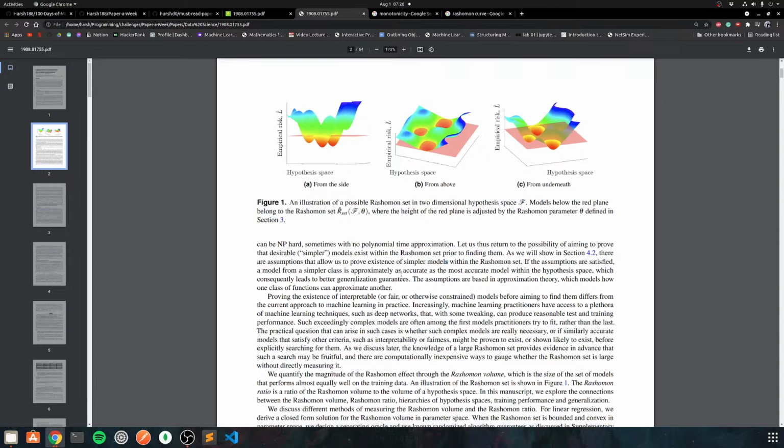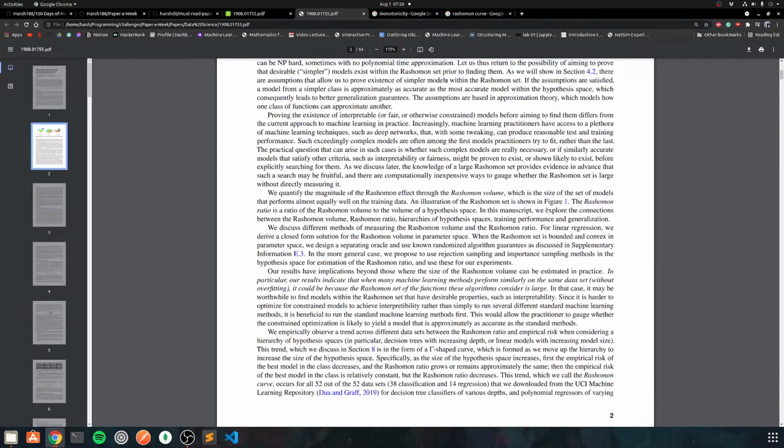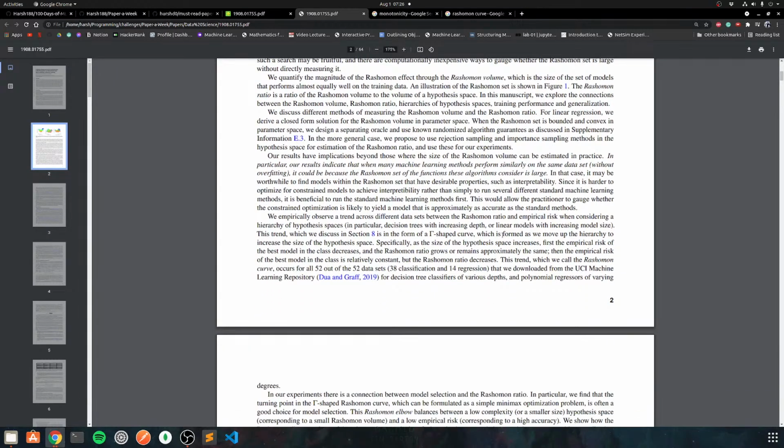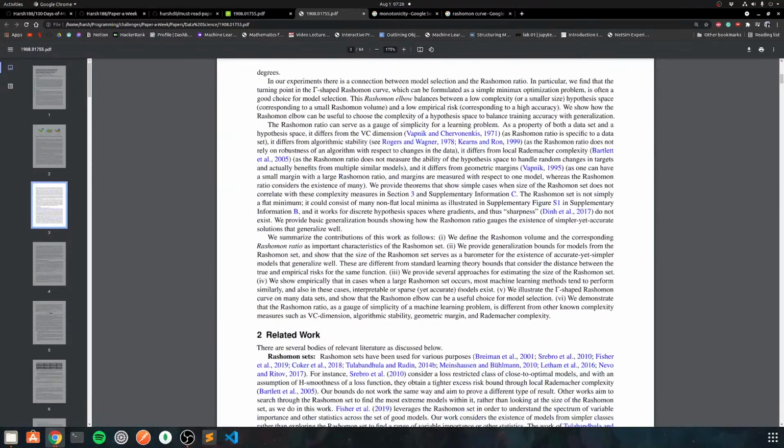database models, right? So if you want to try to compute some sort of metric to compare all of these models based on the different properties and the accuracies that they produce, in addition to the interpretability and fairness and all of these other properties that are important for a model to take into consideration, this would be the metric to compute. And so he's going to define the Rashomon volume, which is important for computing the Rashomon ratio.